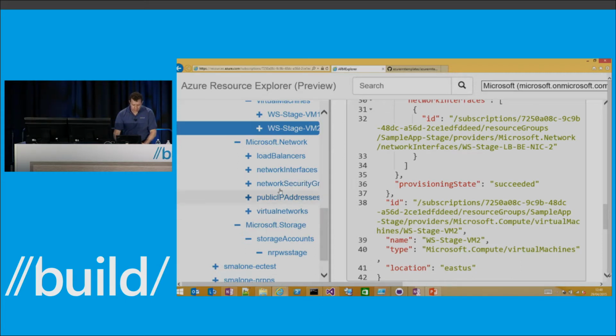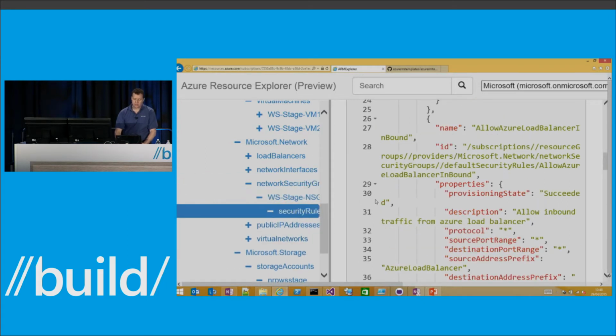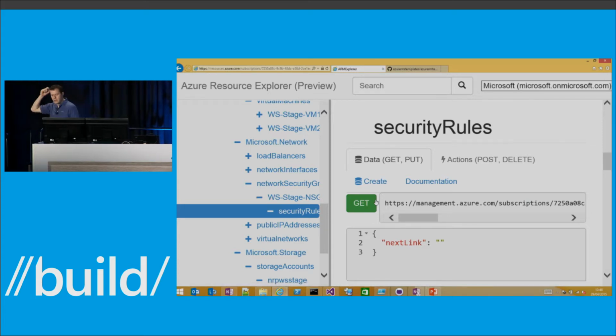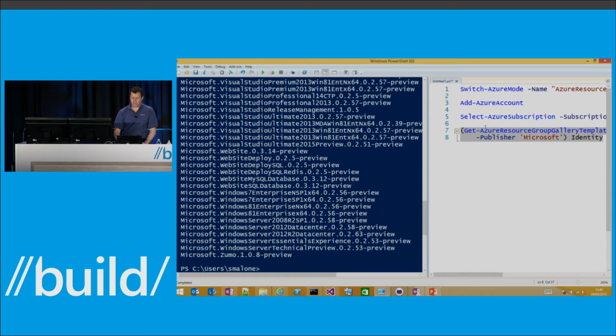And in here, we have a network security group. And we have a network security group with no security rules. So we've seen earlier that a network security group with no security rules will block everything, which is great. However, this is my stage environment. And I'm kind of thinking that I want to open up the stage environment to a customer to let them have a look at what I've done.